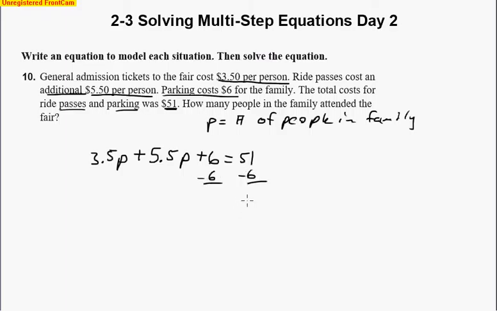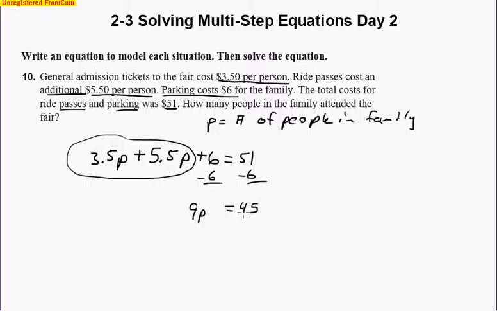Subtracting those two gives me 55. On this side, I end up adding these two terms because they are like terms, and adding those together gives me 9p. And so when I go ahead and do the division, I'll end up with my answer. Now over here I end up subtracting wrong, so I had this 5 here, so let's fix that real quick. So this should end up being 45, and this way the division goes in there evenly.